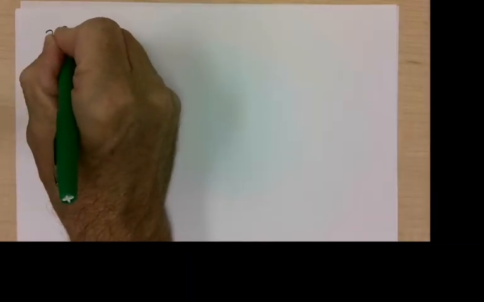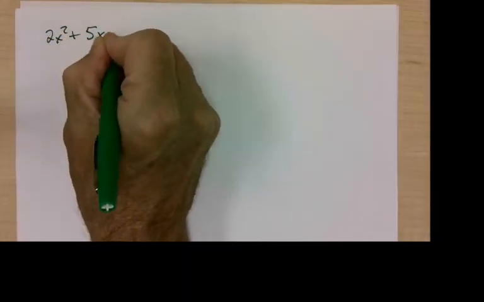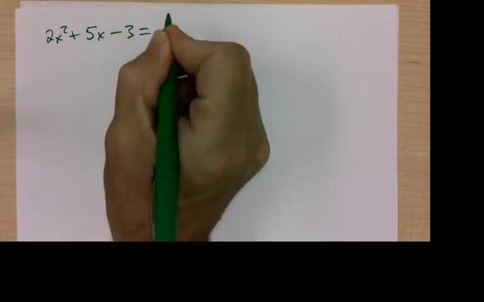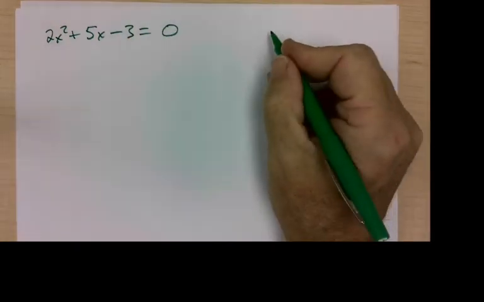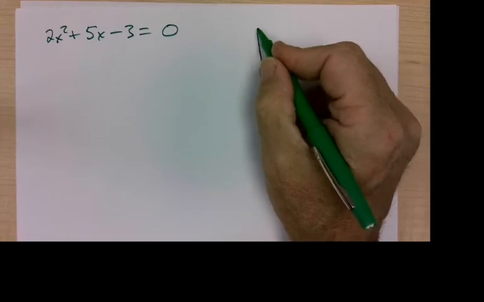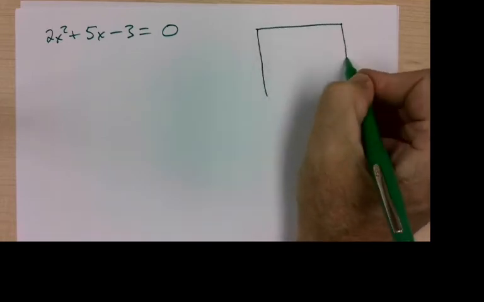This is Bob Capetta from the College of the Florida Keys, and this lesson is on the quadratic formula. So let's take a look at the following example: 2x squared plus 5x minus 3 is 0. And let's see if we can factor this. Remember, it's a quadratic, so we expect to have two solutions.